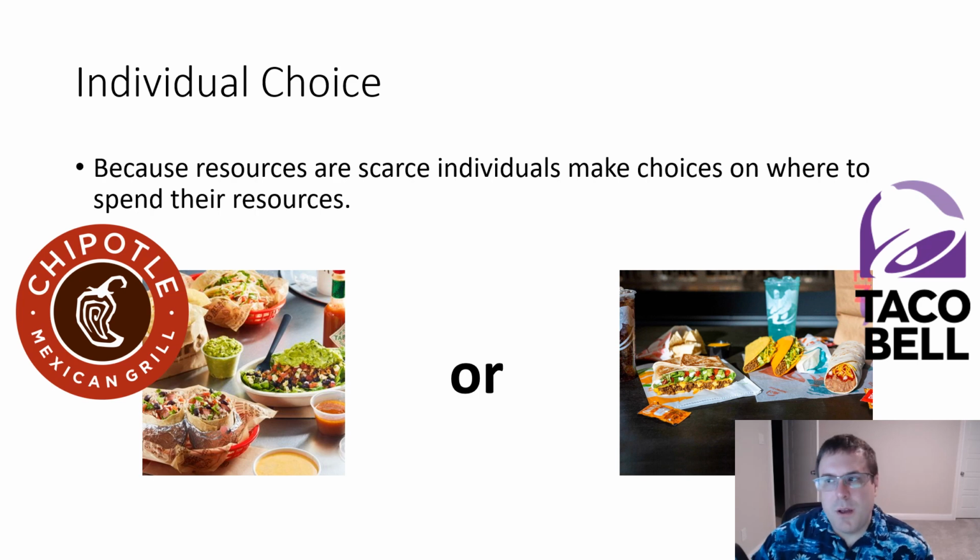So, because we have this idea of scarcity, because we have unlimited wants and needs, and we have so few resources in comparison, we now have to make individual choices. Because our resources are scarce, we have to make a choice on where to spend our resources. So you have a paycheck, you're hungry, you have a craving for Mexican food. Where do you go? Do you go to Taco Bell? Do you go to Chipotle? Where you go depends on your individual choice.